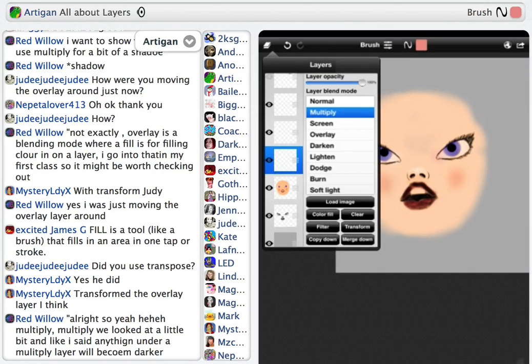Okay, so now I'm going to pick a layer above all these other layers, and I'm going to set its mode to multiply.